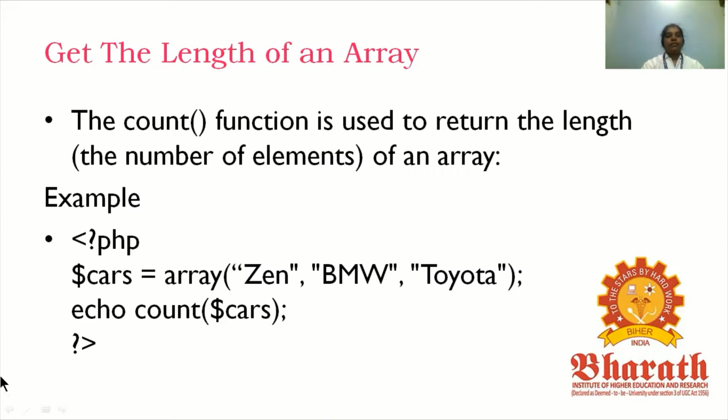See the example for count. The same example I have used here. $cars is an array variable which contains how many elements? Three elements. With the help of the array function, we have stored the three values. In the next line, we have echo count($cars). This is the function which returns the length of an array.